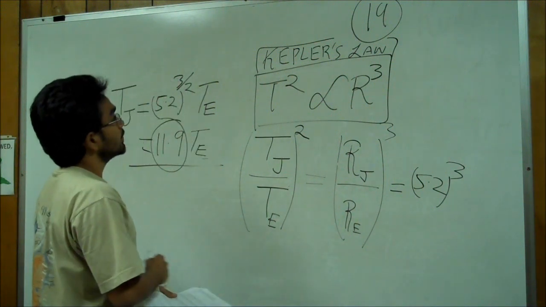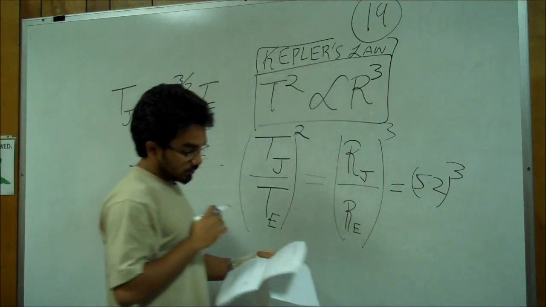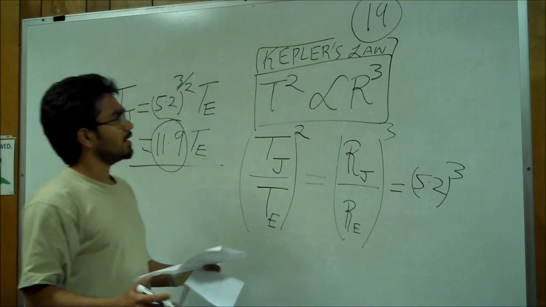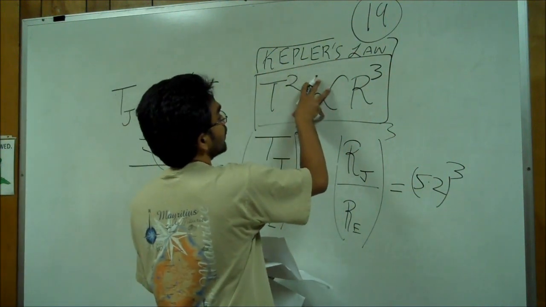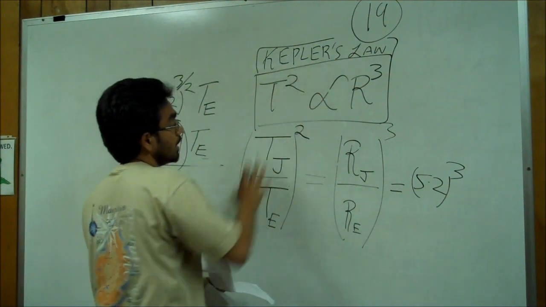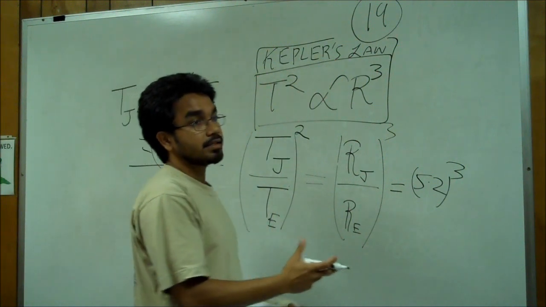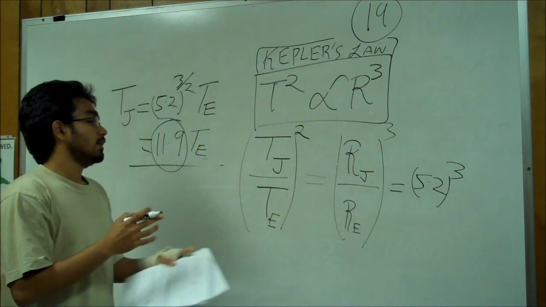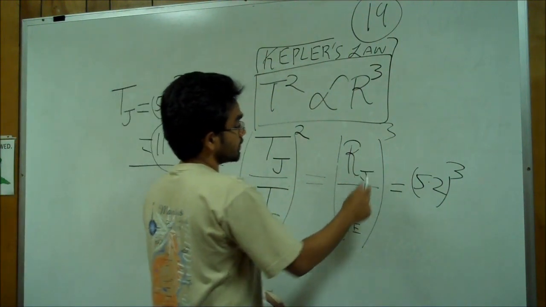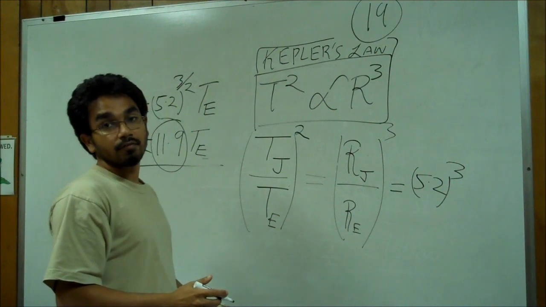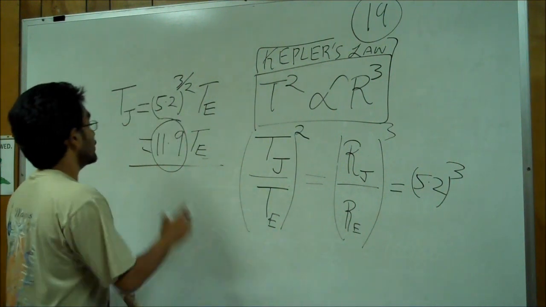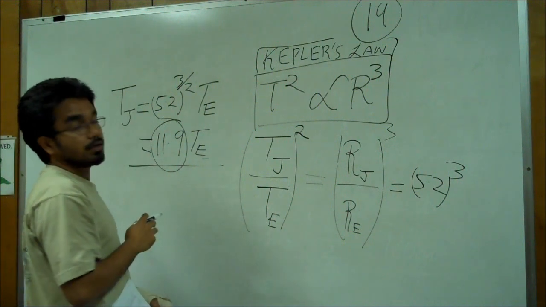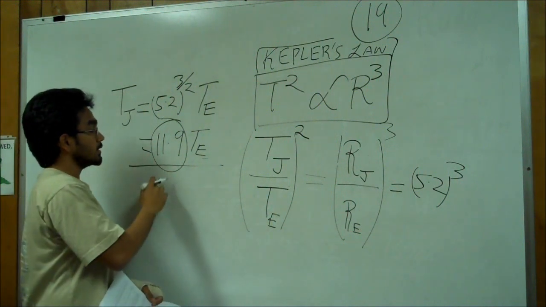Right? So, doing a recap, we identified that this problem had to do with Kepler's law because it talks about planets and revolutions and radii. So, we wrote down, we recalled that Kepler's law is this. Then we set up a ratio of the two planets and the time period of revolution and the radius of revolution. Then we used what was given to us, which is the ratio of the radii of revolution.